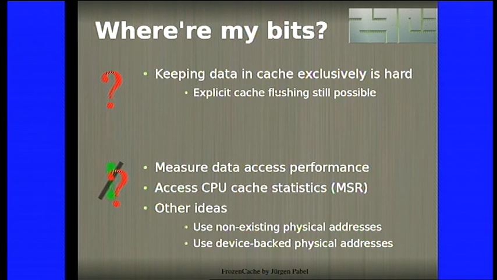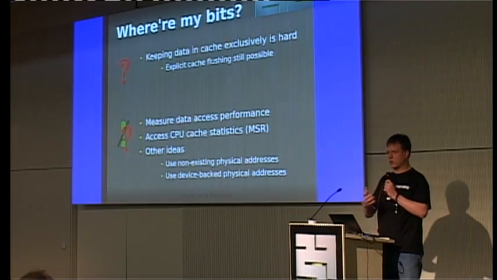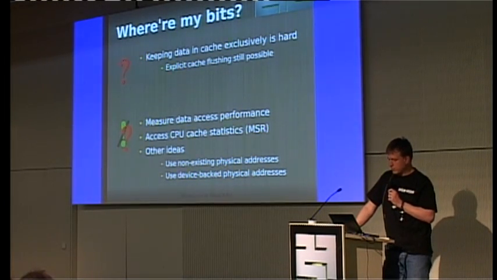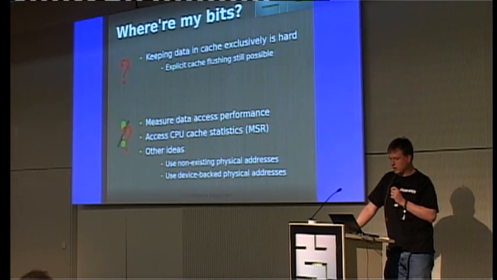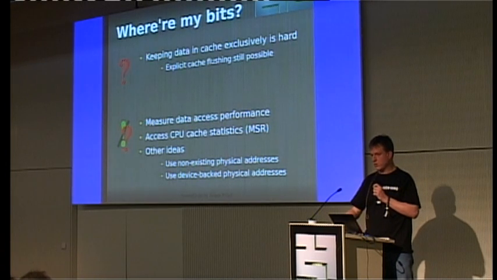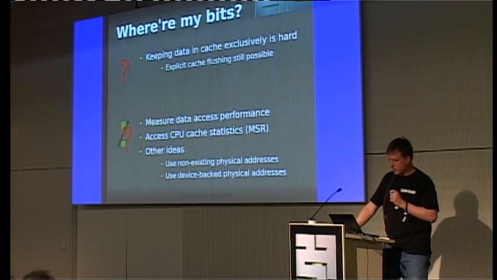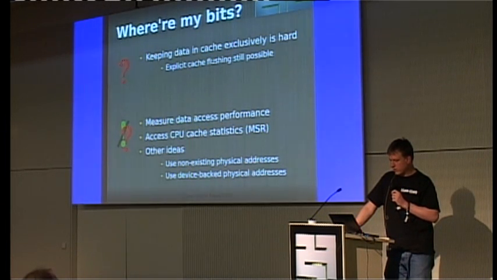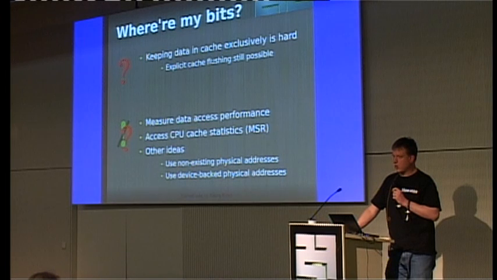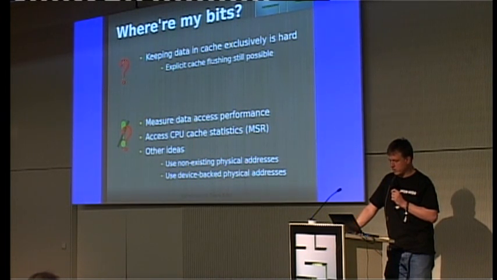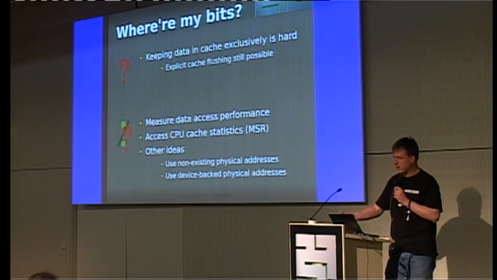So same question, where are my bits, different aspects. With respect to, are they in the cache, are they in memory, are they both? I mean, are they not in the cache anymore? And because the x86 caching system is so trivial, so simple, you can control what you want to cache, but you can't determine what's in the cache and all that. There's the risk that any instruction in the system that has the required privileges can initiate an explicit cache flush, indicating to the CPU that the cache contents should be written back to memory. Obviously, that's a problem, and one way to detect this is to access the CPU cache statistics, a special register that the CPUs provide where you can get the information, okay, how many cache flushes have occurred since the last time these counters were reset, or just take the difference from the last time you measured.